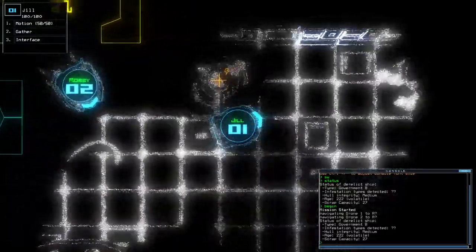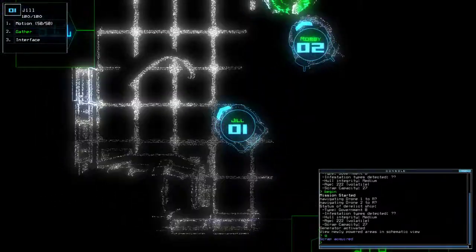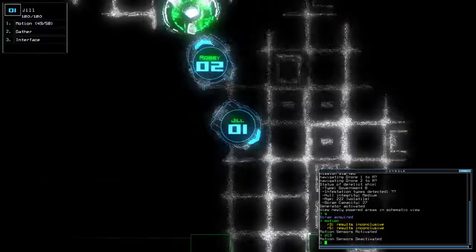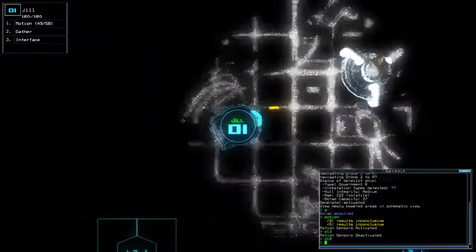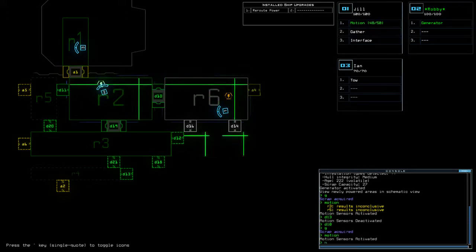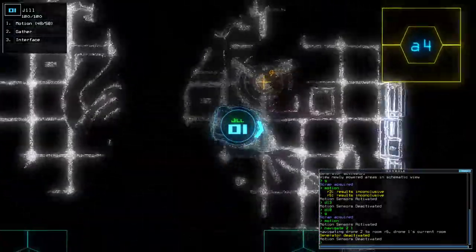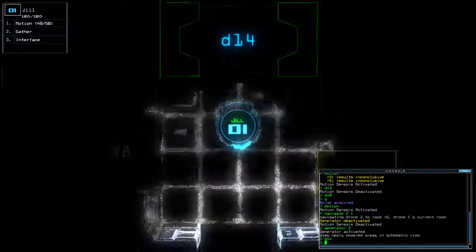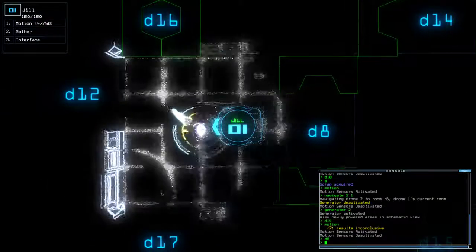Right. Single scrap. D13. So we've got two safe rooms for a start. Another generator. Oh man, another generator.